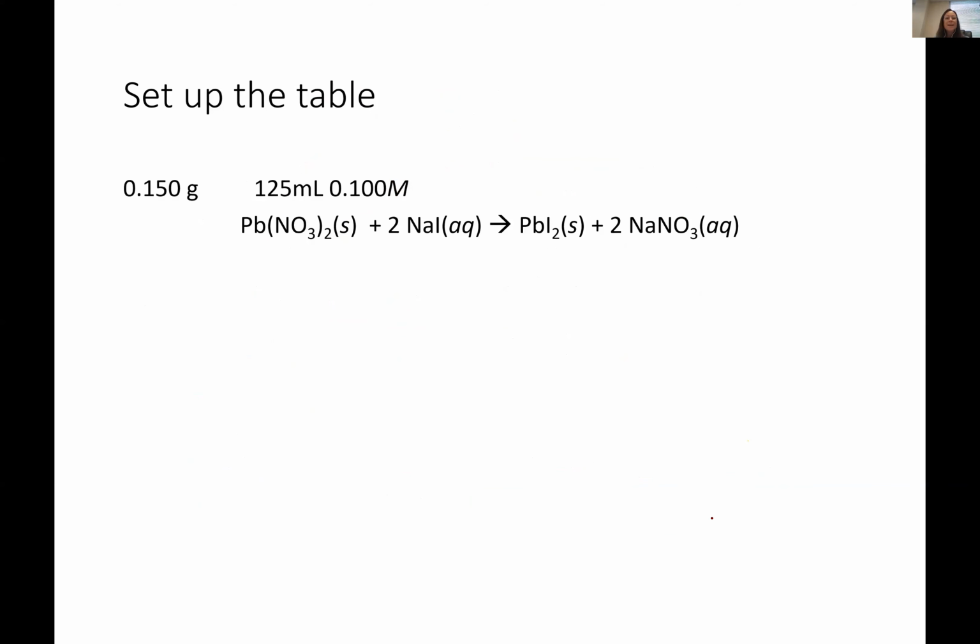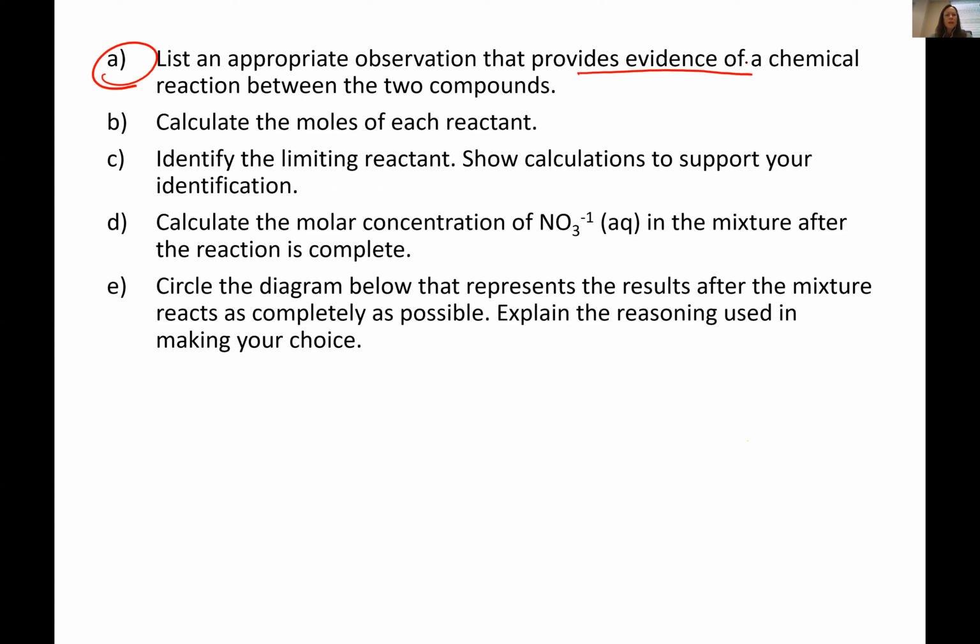I've already done it. In part A, this part would not really be appropriate for our exam this year, because nobody's going to ask you, this is an old question from like 2008, I think is what it was. Yeah, 2008. So nobody's going to ask you to provide evidence of a chemical reaction between those 2 compounds. The answer there was that you make this yellow precipitate. You guys wouldn't have to know colors. And I guess you could say, well, there was a solid produced, that the lead 2 iodide is a precipitate. You might be able to tell that because you know that iodides with lead are not going to be very soluble. So maybe that could be evidence.